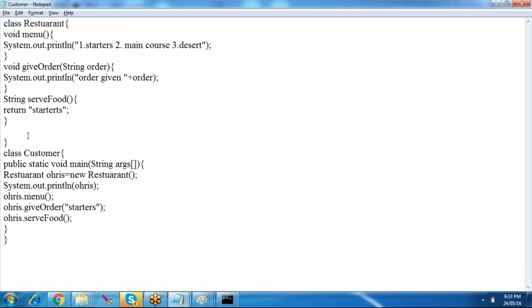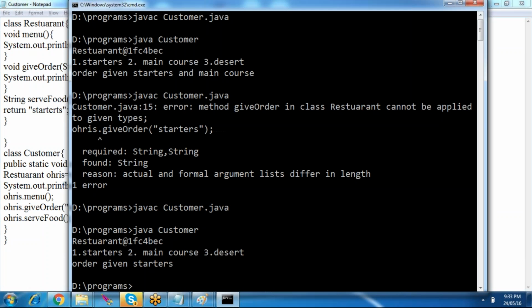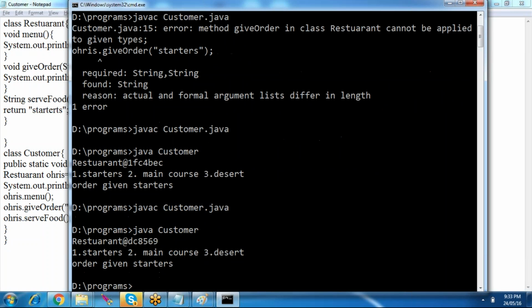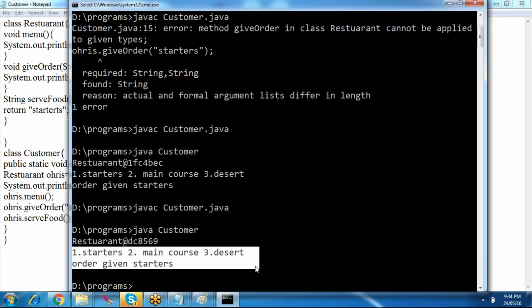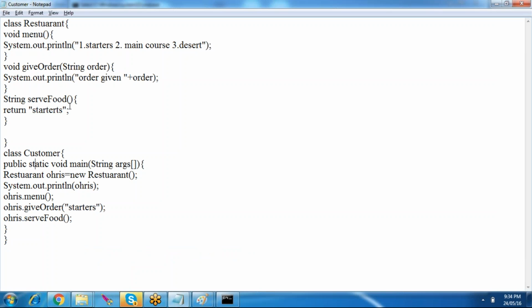So next here, if I compile this thing and run this part, I'm not getting any food served answer because I'm just returning the value. Where is the value?